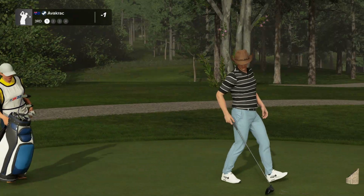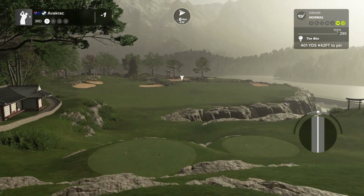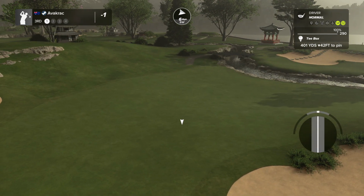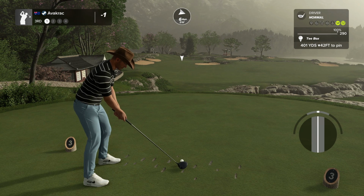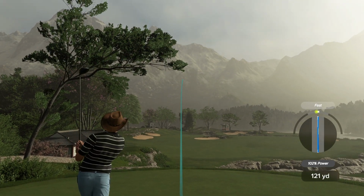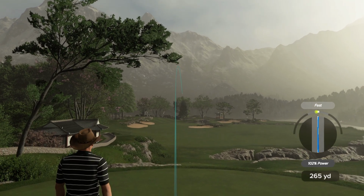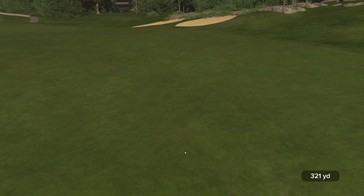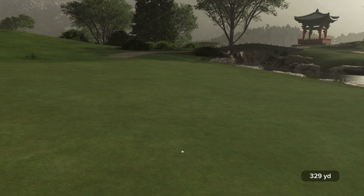What do we got? Hole three, par four. 401 yards. 42 feet down. Oh, yeah. Let's see how we go. Oh, I hope that doesn't roll out too much. Oh, no. Plenty of fairway to play with.